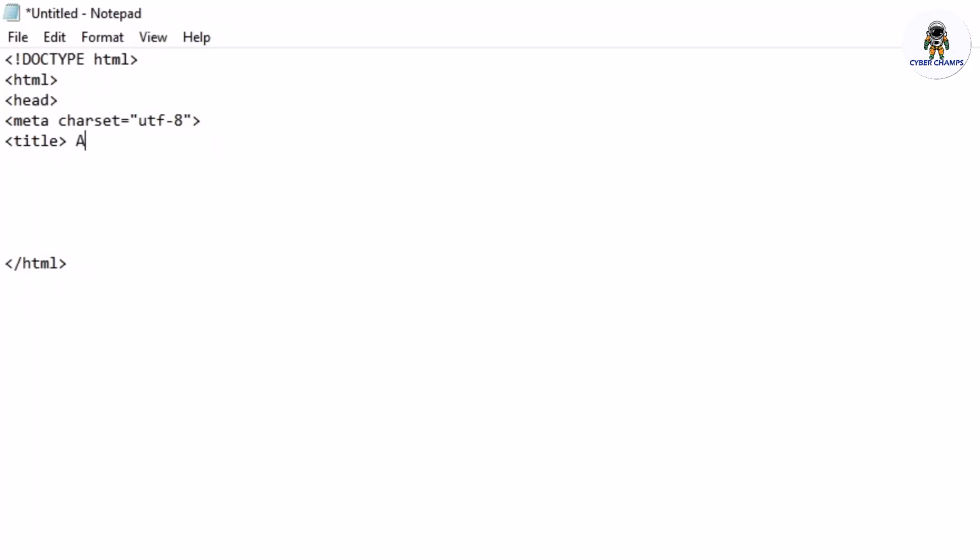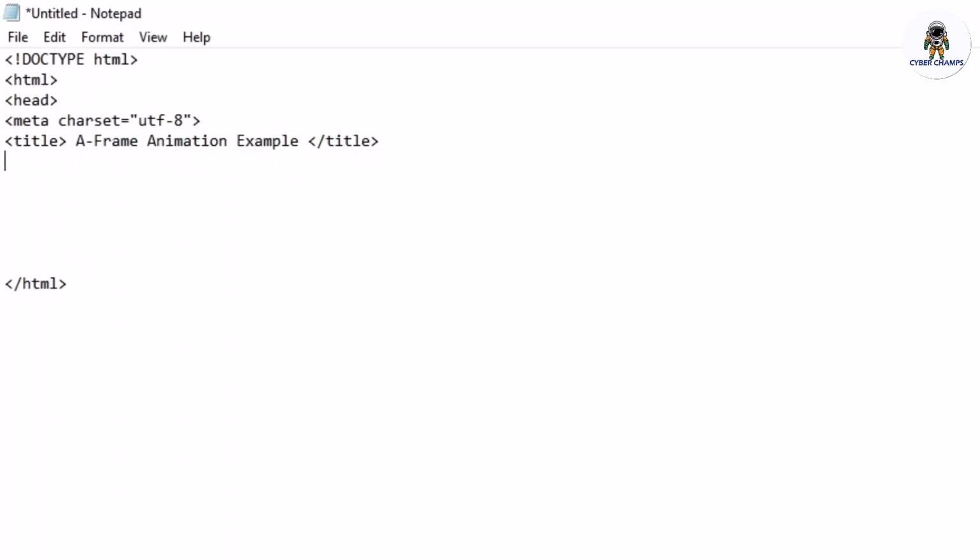For example, A-Frame animation example, and you close the title. That will tell you the basic purpose of the program, what it is doing. For example, in our case, it is doing some sort of animation. So we have given the title animation example.